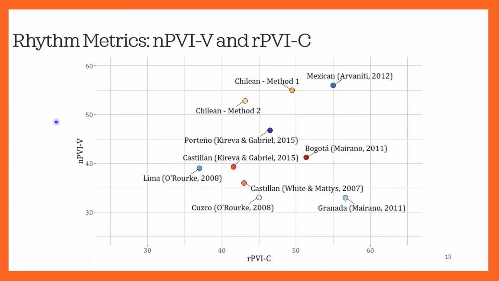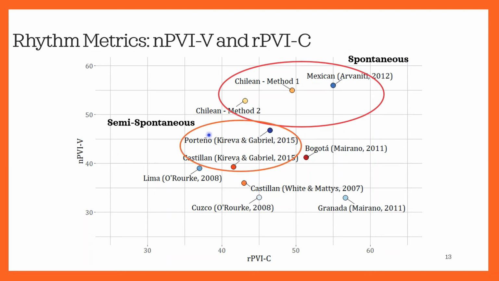Aside from this, it is very interesting to note that Chilean Spanish clusters not only with some varieties that are geographically closer to Chile, like Porteño Spanish from Argentina, but also with results from other studies that relied on similar elicitation methods. For example, here at the top, the 3 that clustered together used spontaneous speech to elicit the samples, while the 2 that are closer to our results analyzed semi-spontaneous speech samples. All of the others, outside these circles, were actually elicited with read speech.